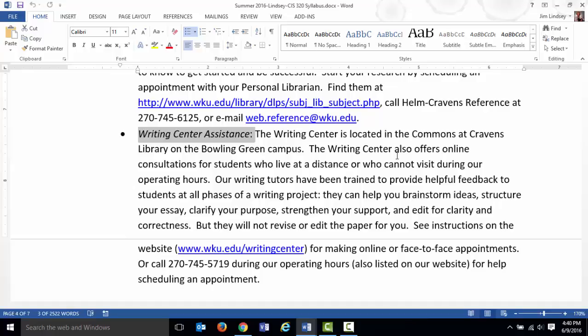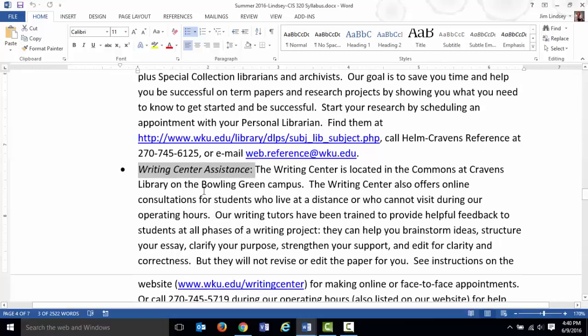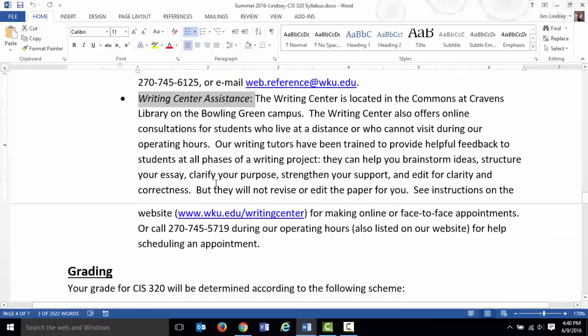And so I'm going to grade everything like you're an American kid who's gone to school for 12 years, or at this point 13, 14 years, and you are a good writer. So for writing assistance, check out the Writing Center. It's a good deal. There's the website for the Writing Center, and then there's their phone number as well.